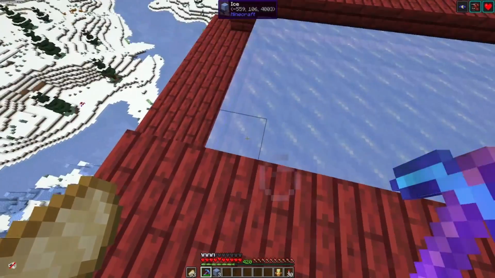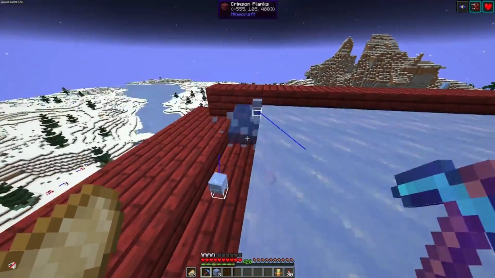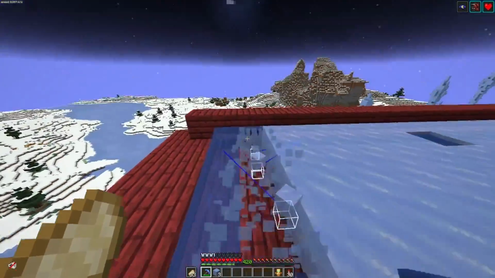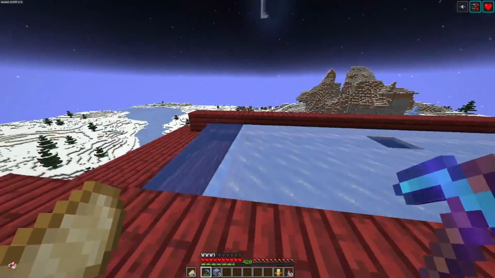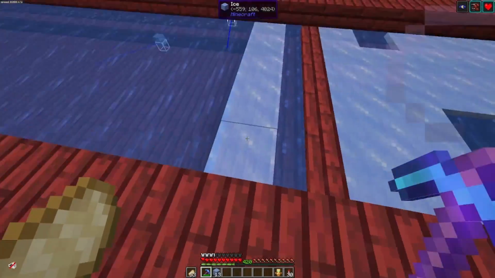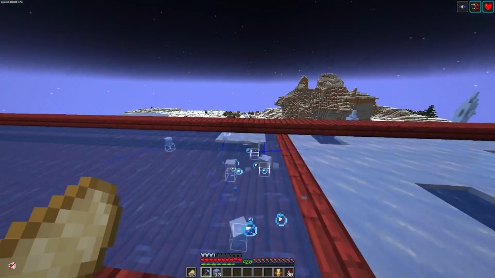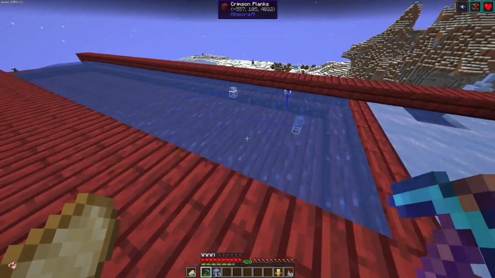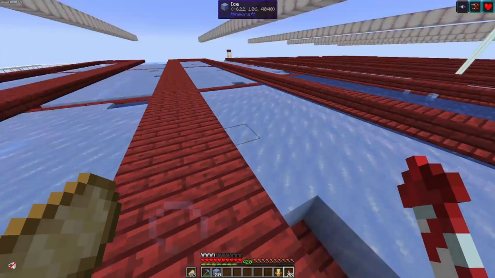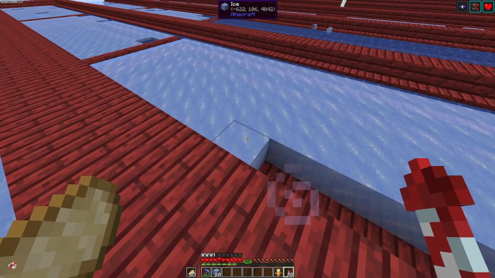Now the way this farm works is that we break the ice from one side, and we want the water stream to drive the ice into the channel where we move. So it's necessary to have water sources only on one end, and only here on this side we have water sources, so if we break the last batch of ice, then everything will regenerate.